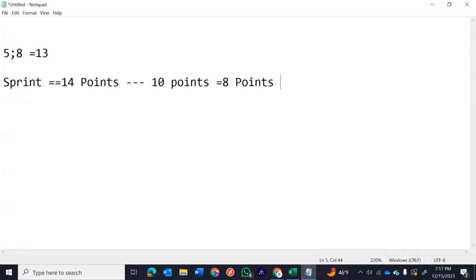13 is not closest, 13 is more. We cannot take more time because they are not going to give us salary like that. We have to be in 8 points somehow. But definitely you will get more time for relaxing. Even if you have 10 points, you are providing 8 points. That means you have 2 days extra. So we are going to manage that, no worries, in the next step.